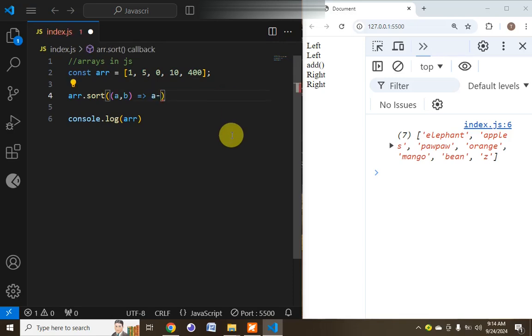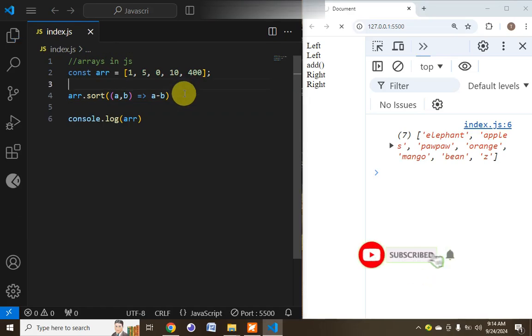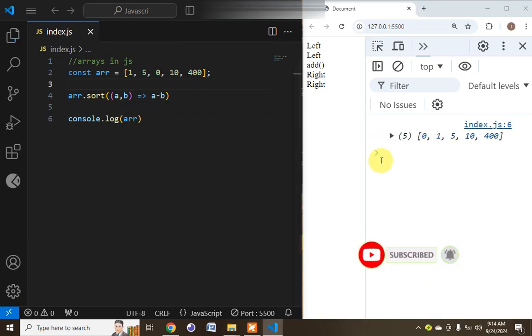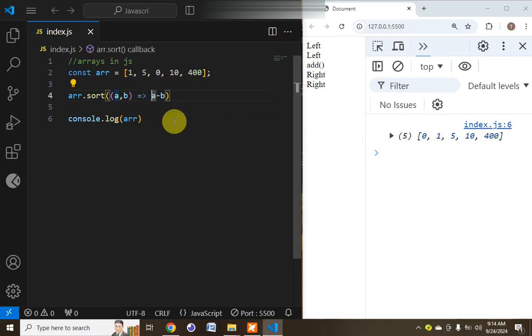So a minus b, as we indicated earlier on. There's something I want us to see in this case. We have demonstrated how to sort the numbers in ascending order, but I would want us to show how we can sort them even in a descending order.